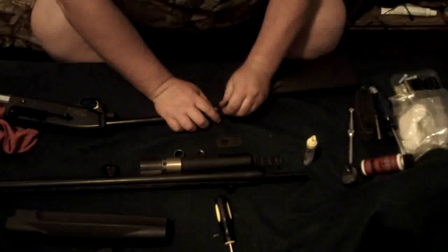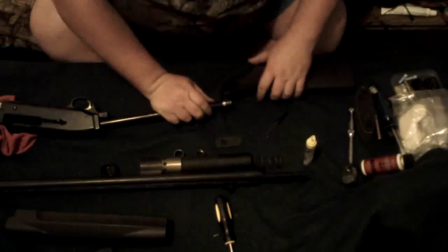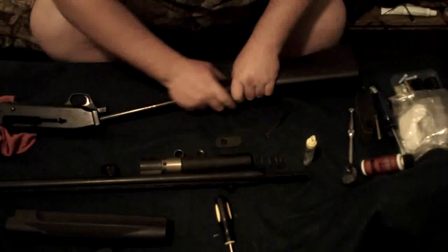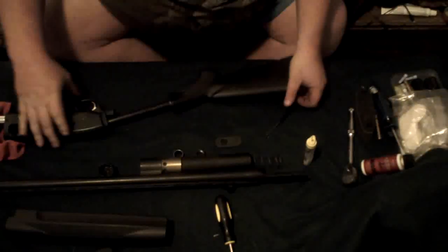Yeah, this pin's the hardest part of this whole gun, trying to get it apart or putting it back together. There it goes.